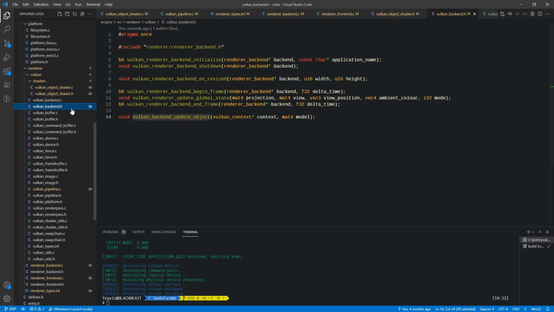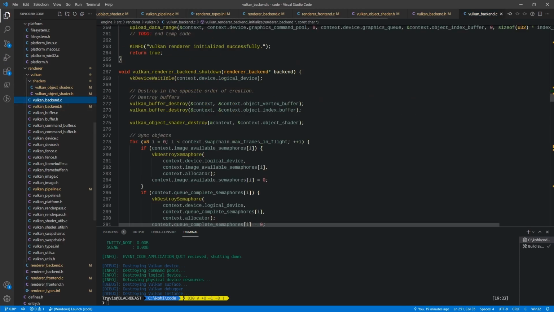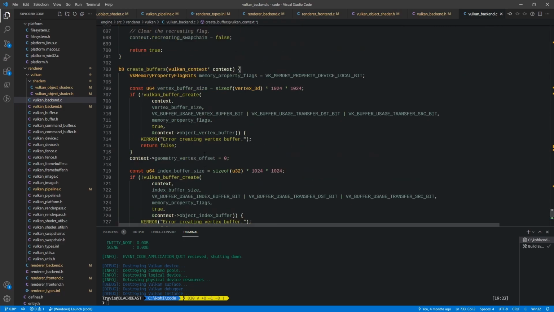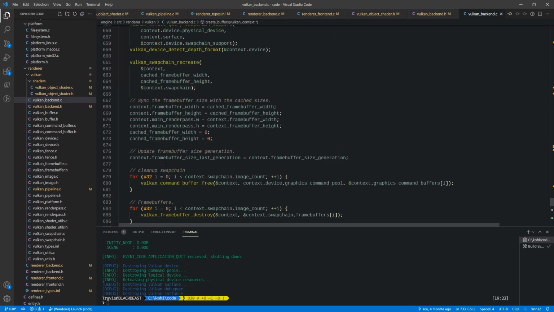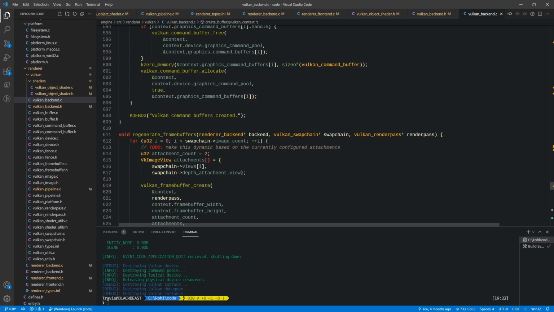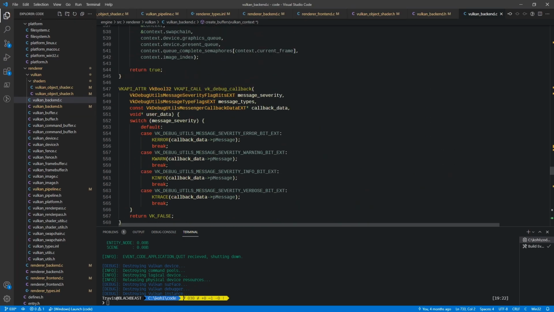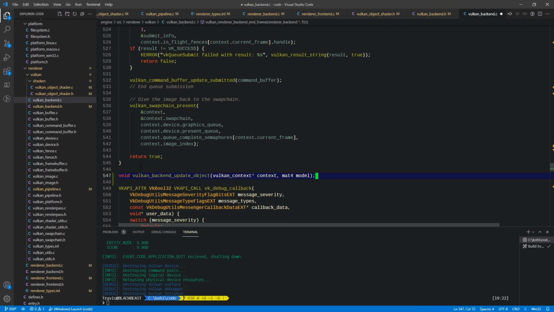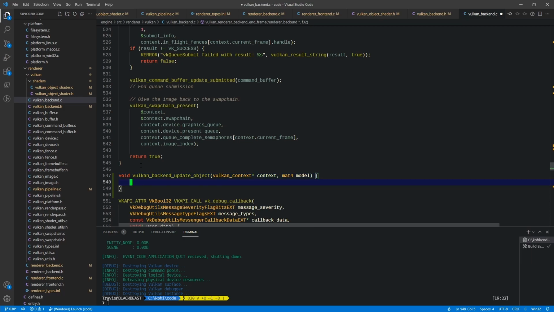One more thing is we will go to our Vulkan backend here, implement this in our C file. So I will go above the private methods here, and I'll put this right there. Okay.